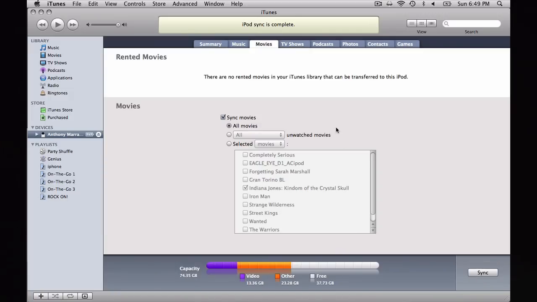Now, obviously, we didn't change anything, so the syncing doesn't need any time to sync. So there it is. Doing the movies is as easy as connecting the iPod to the computer, launching iTunes, which should happen automatically if you've got that feature set on it, and then choosing the movies you want in there. It's just that easy. Getting movies on the iPod couldn't be simpler. It's part of the beauty of the iPod-iTunes relationship.